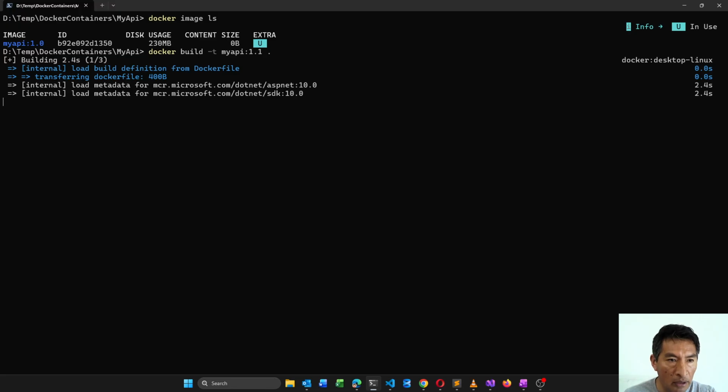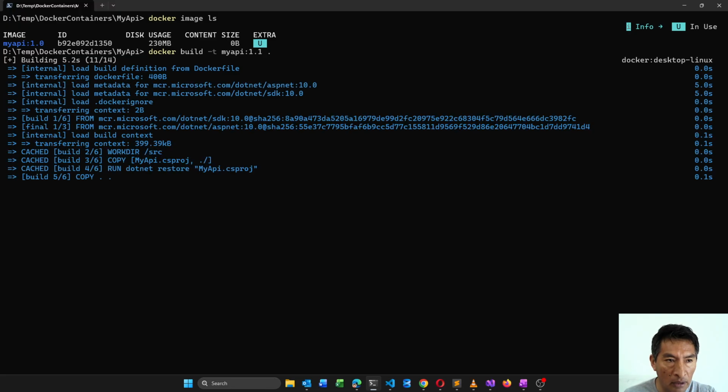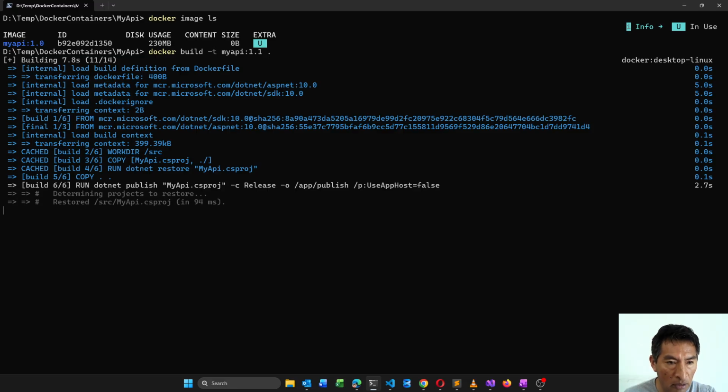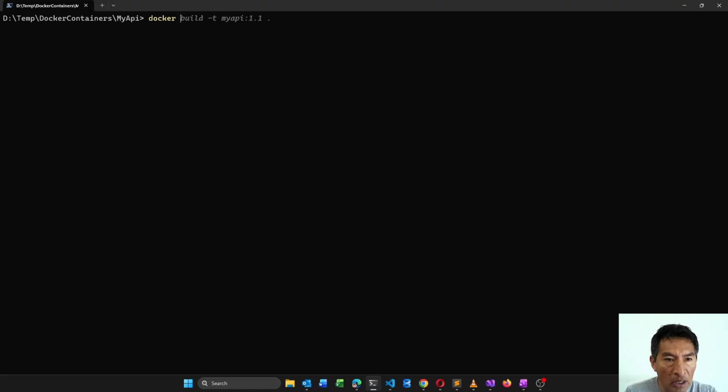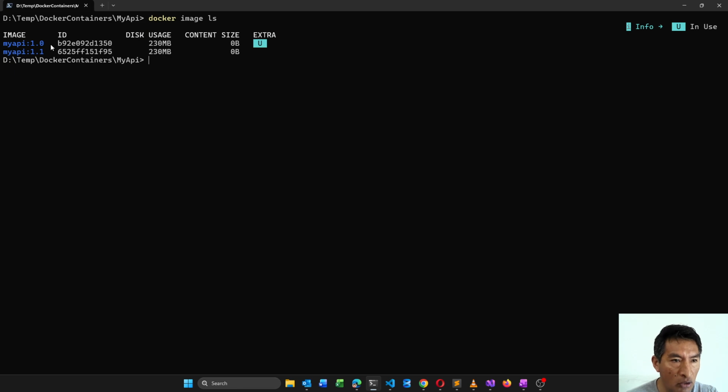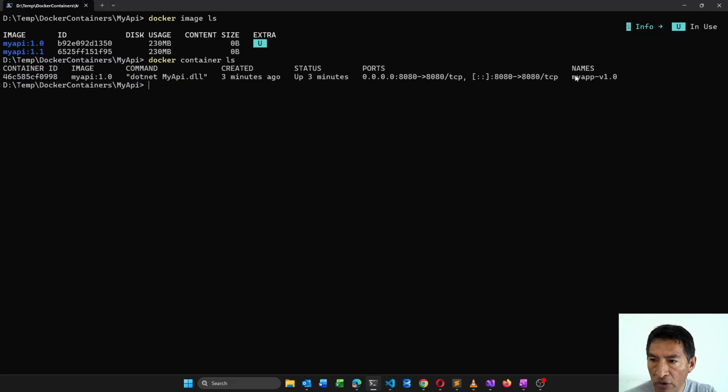So we'll build the latest version. Okay, it's done. Now let me clear the screen and let's see how many images we have. Now we have two images, one is 1.0 and the other 1.1. And containers, Docker container list. We only have one container running right now, serving.